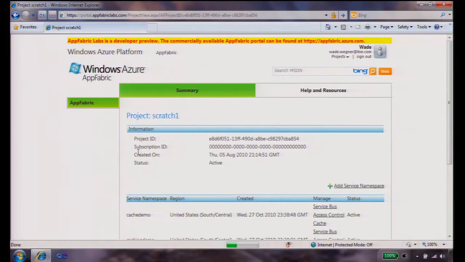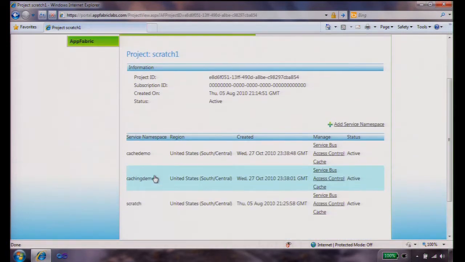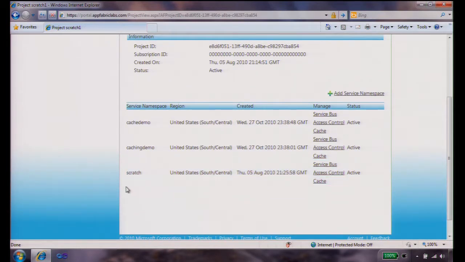And so when you select it, you'll see that you have service namespaces. Now, when I was on here talking about the service bus, I gave some context around service namespace. Just think of the service namespace as being your slice of AppFabric. So the services you want to leverage within AppFabric, this is your slice of them. This is the way in which you address them. Exactly. And so I've got some created here, but I'll go ahead and create a new service namespace.